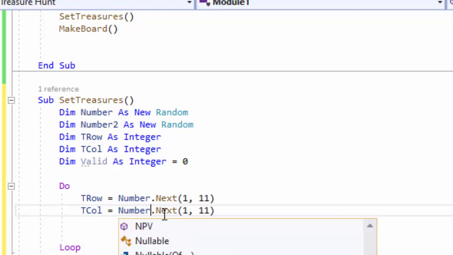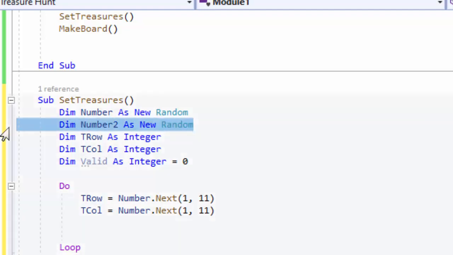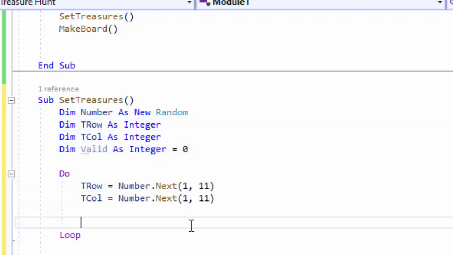Well, the time will change by the time they enter a number and enter the next number, so we will definitely get two different random numbers. By the time the computer picks a new random number, the time will change and we'll get another random number. So if you're working with random numbers and you have two random statements and you're wondering why you're getting the same numbers each time, that's why. If you're getting a random number, we've already stored it in T row. We can overwrite it and put it in a different variable, and then we can keep it saved. So we're going to do that.